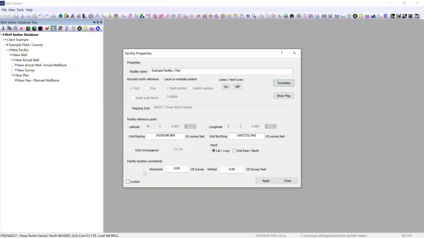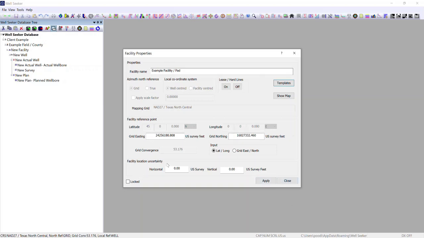This is the degree of uncertainty that they have on that surface site survey. So if they're happy with the exact location of where they are, then you can leave these as 0. If there is any discrepancy within their survey measurements, then you can input that here. This will directly affect the ellipse of uncertainty measurements within your anti-collision scans based upon any uncertainty at the start point.